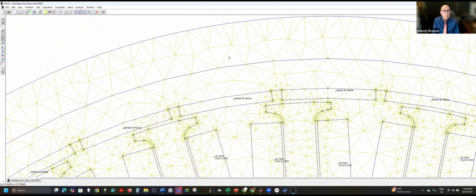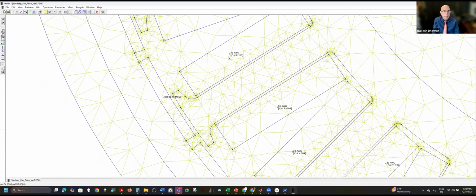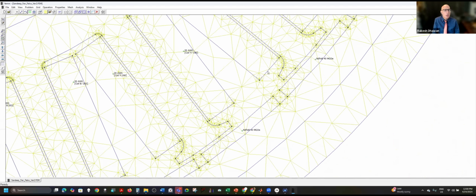The mesh looks pretty good here. It has done a good job of meshing. And once we have inspected the mesh, we can go ahead and solve it.